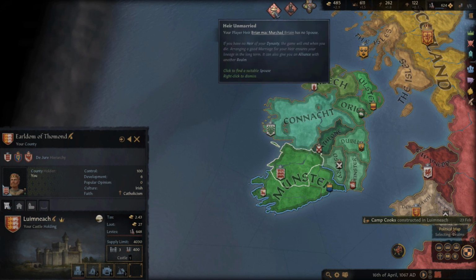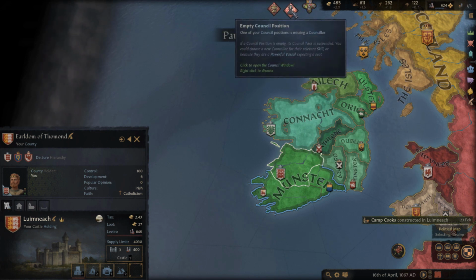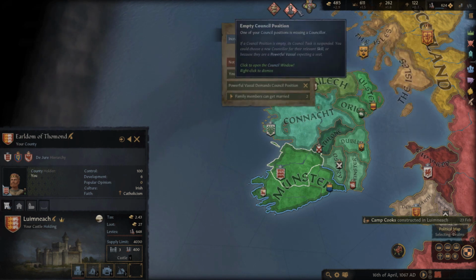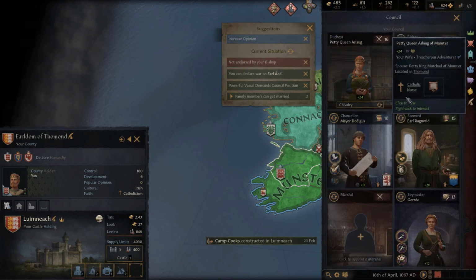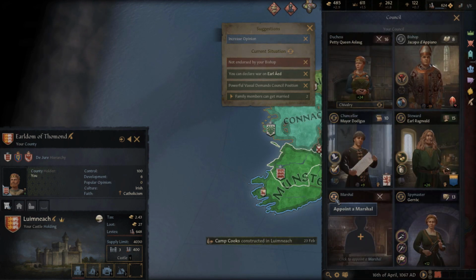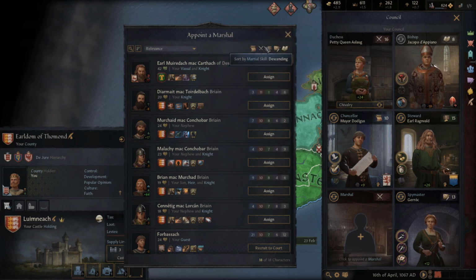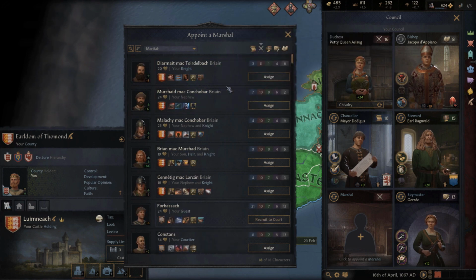Now a bunch of stuff comes up. Our heir is unmarried. We have an empty council position and a bunch of issues. Okay, let's go over those. These are like big important alerts. Empty council position, a marshal. Ooh, yeah, I wanna find a marshal. So let's sort by marshal. 11 is the best that we have. All right, well, I guess that's what we got to go with.